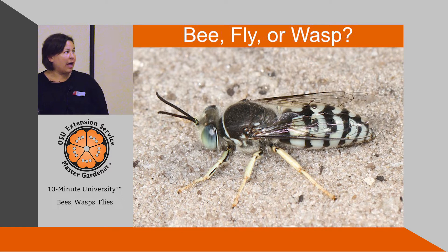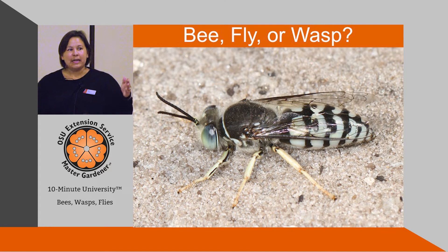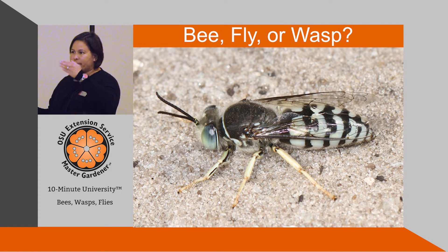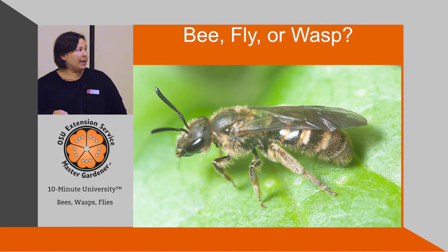How about this one — bee, fly, or wasp? This is a wasp. It's actually a very common wasp in gardens in this area. When you see it flying it has an iridescent blue-green stripe, but the skinny leg is a dead giveaway that it is a wasp. This particular wasp is known as a sand wasp. Anyone who has a garden that abuts rivers or streams in this area almost certainly has this wasp in their backyard — they're very common because they nest in sandy areas along the riverbanks.